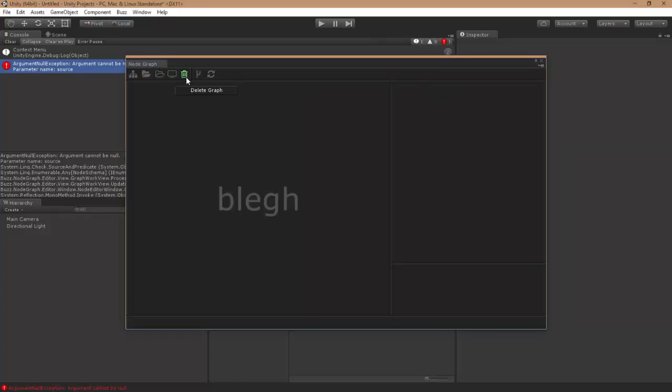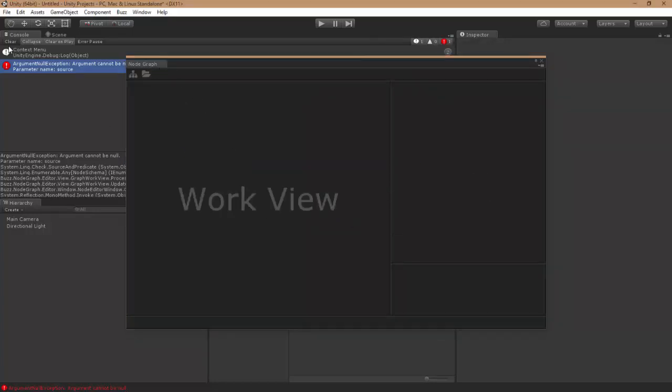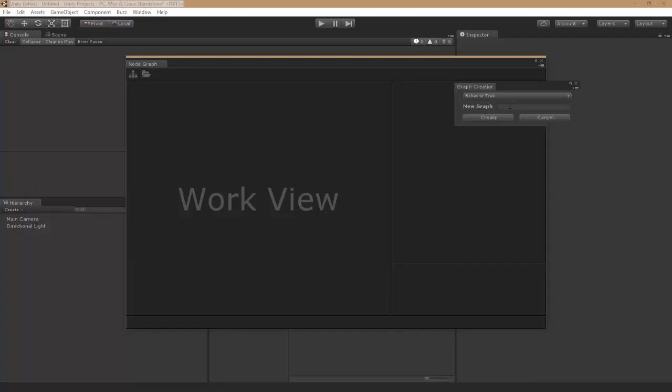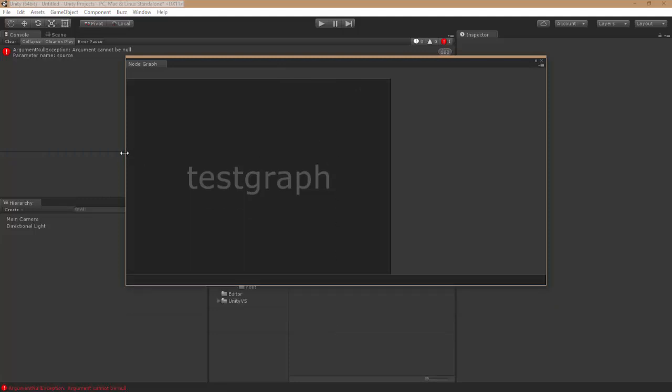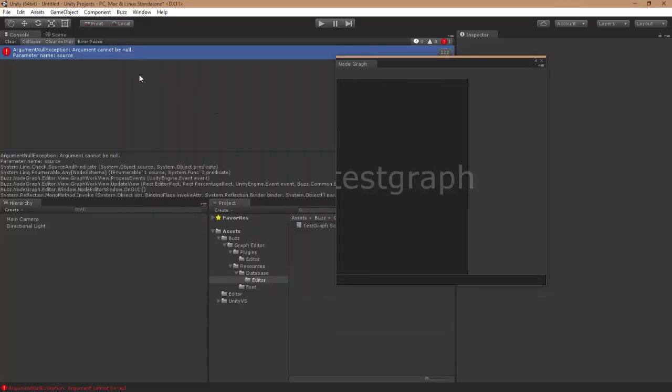So delete the graph, yes, clear. Generate the graph, test, graph, create, and argument null. Now why?